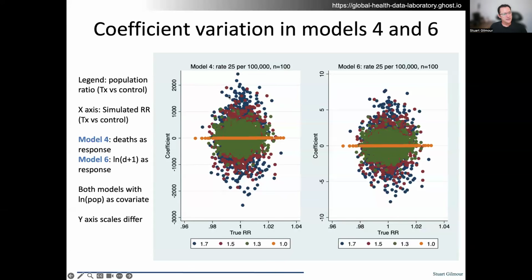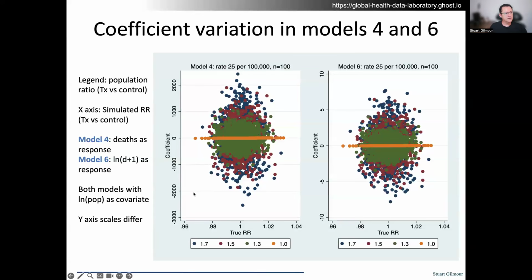And you can see that the magnitude of these coefficients increases with the ratio of the populations. When the ratio of populations is 1 in both these models, the coefficient is approximately 0. But when the ratio of the populations goes up to 1.7, in model 4, the coefficients range from minus 2,000 to 2,000. And in model 6, the coefficients range from minus 7 to 7. They scale up with the ratio of the populations.